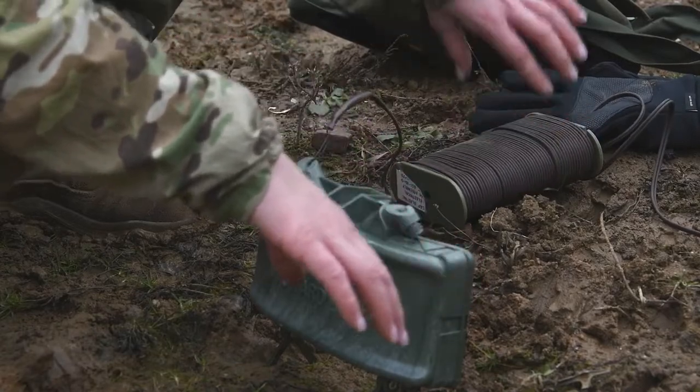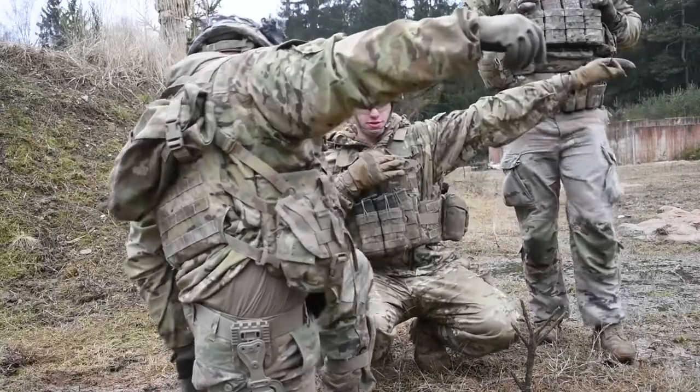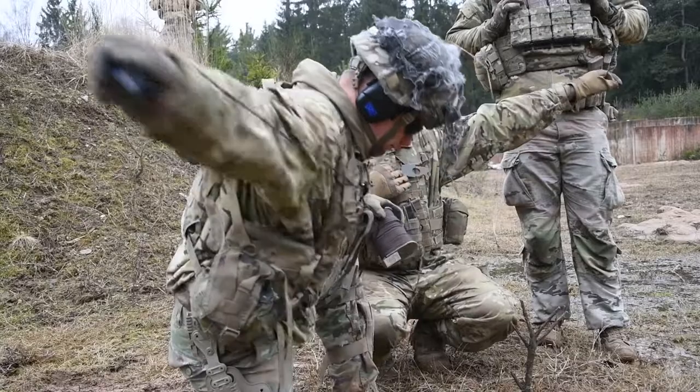you're ready to go. Usually you camouflage it, make sure the enemy doesn't see it. All you needed is chest to here. Oh, okay. I thought it was a meter. Yeah, that's about a meter.